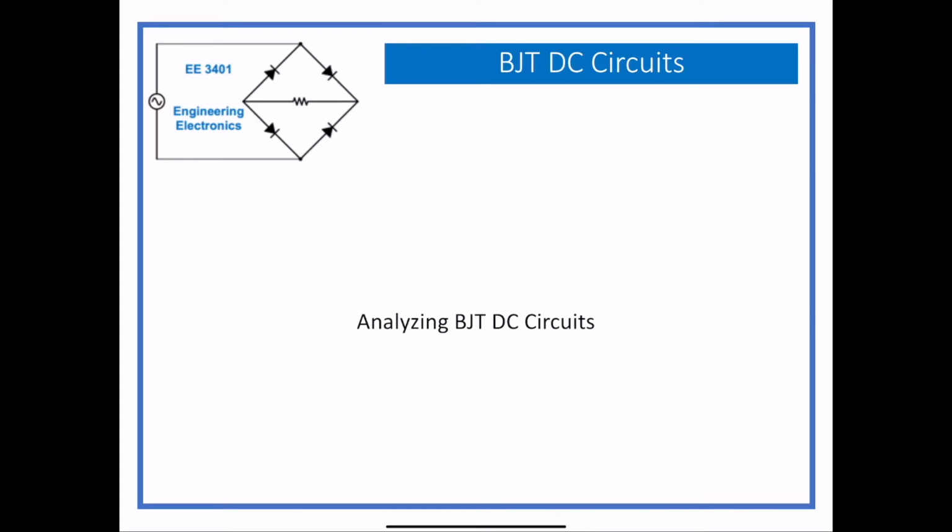All right, BJT circuits. First of all, they're simpler than MOSFET circuits for many reasons, mostly because the relationships between the input and the output are really, really simple. You can find output values from input values and vice versa. As long as you know the value of beta or alpha, you can basically translate.